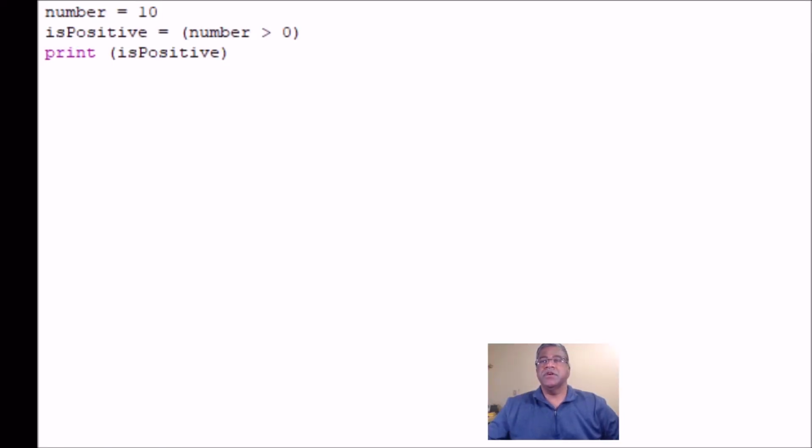If you look at this code, you'll see that there's an assignation: number equals 10, and is positive, number greater than 0. So here you're asking the question, is number greater than 0? It's almost like you're creating a condition, but remember, as we saw in the last set of codes, you can actually print a conditional, you can print a decision. Now, what happens if I have number equals 10?